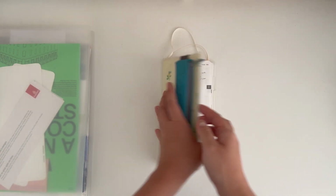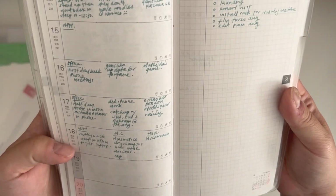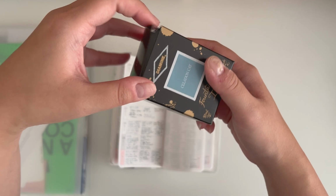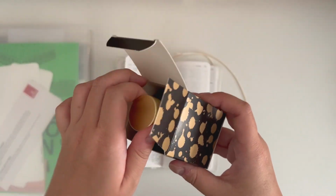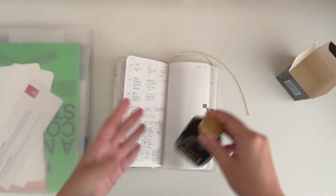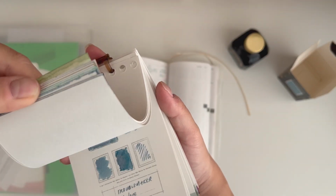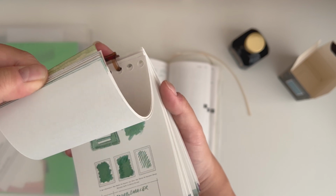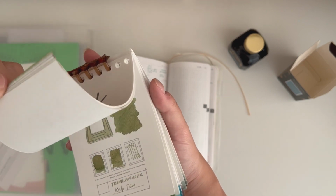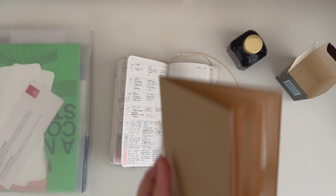But the ink that I inked it with, this lovely color, I don't know if it's showing properly, is the Celadon Cat. I got this not a while ago, just before I left, and oh my god, the color is so pretty. Where's my swatching thing? Did I swatch it yet? Oh no, I haven't swatched it yet. Or did I swatch it? Maybe I swatched it on my other swatch. Did I swatch it on these?